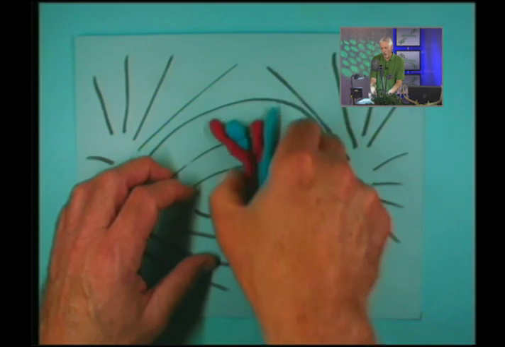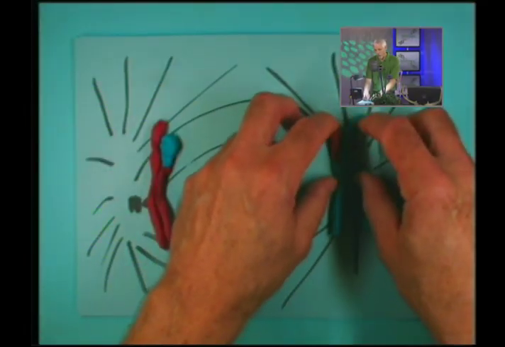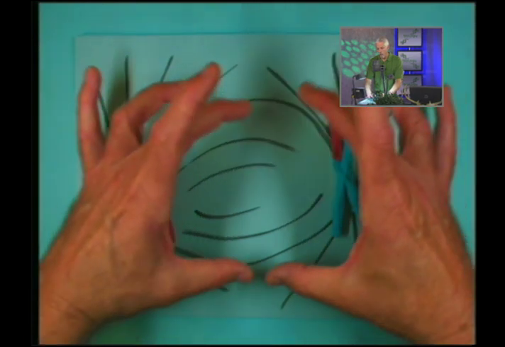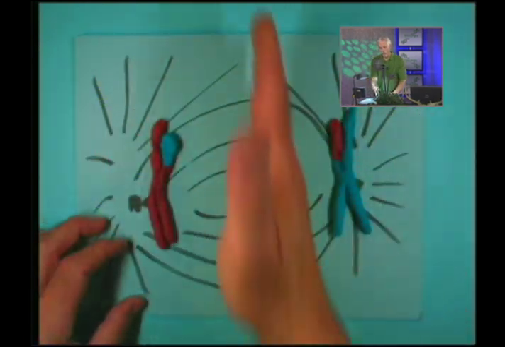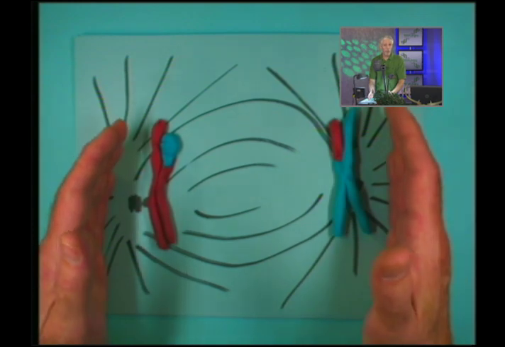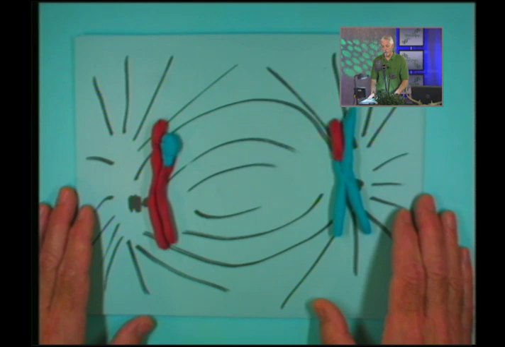Okay, so following our sister chromatids then, in anaphase 1, the tetrads will be separated. And so again, now we have sister chromatids that are no longer identical because of crossing over, and those will be pulled to either end. And then in telophase 1, the cell will pinch in two, or if it's a plant cell, it'll build a cell wall in between, and we will end up with 2 quote-unquote daughter cells, although this is not the end of the process at this point.